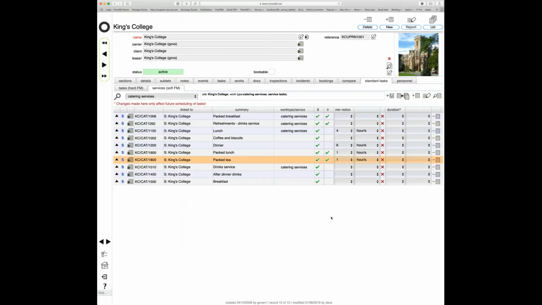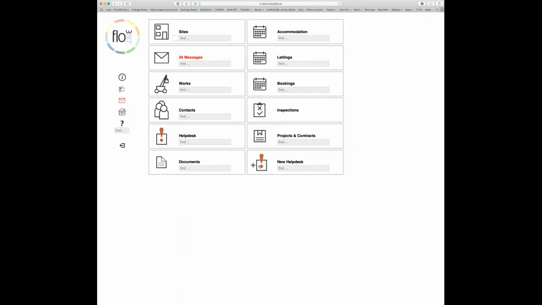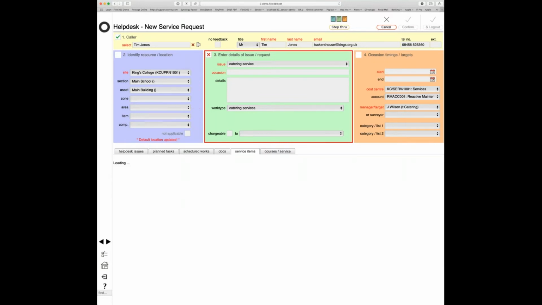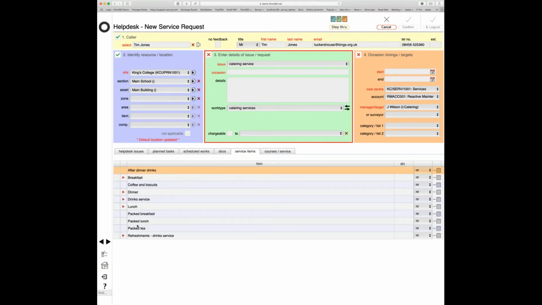So having set the minimum notice requirements up for each of these things, if I then go and start creating a new, in this case, catering service request, so let's come down here to catering services, and I start picking these options from my list, if I select an option from this list here and then specify a date and time up here for the event, and that doesn't give sufficient notice for one or more of the requirements I've selected from the pick list, then I get that warning dialog that you saw earlier.